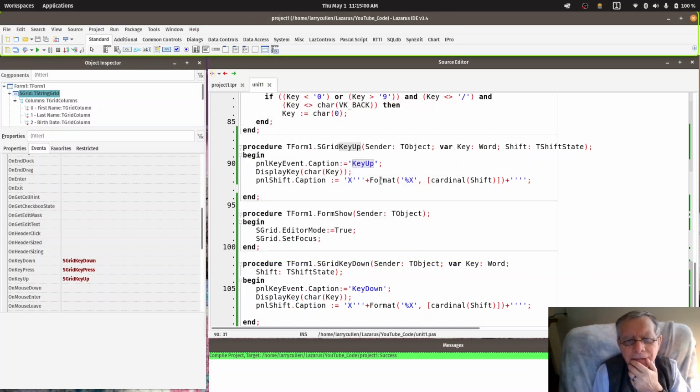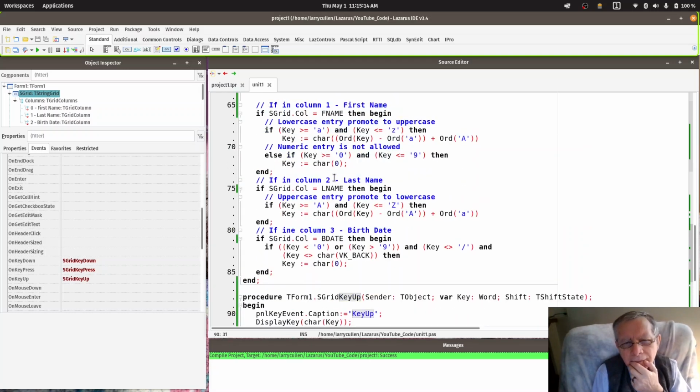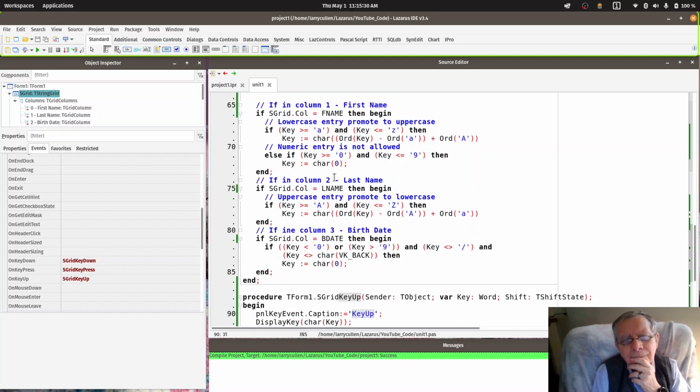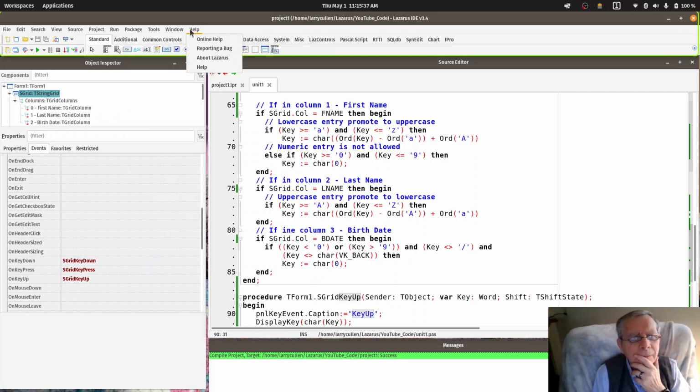Let's take a look at this. Display key. Yes, I did. That's why I changed key. Okay, yeah, that's why it's doing that. Because I'm displaying, key is a variable, right?